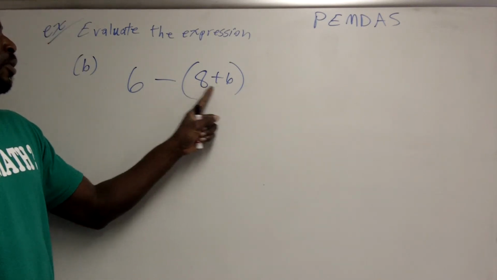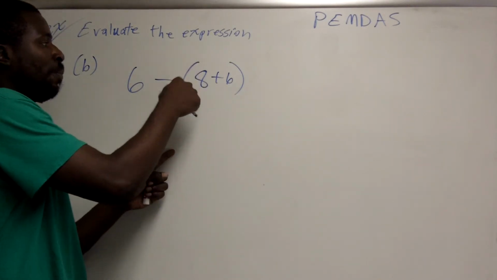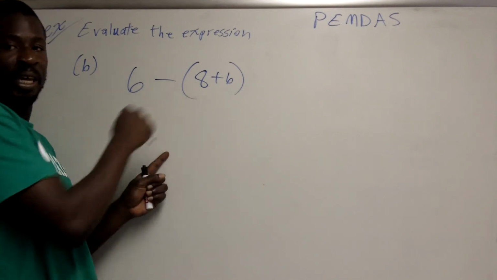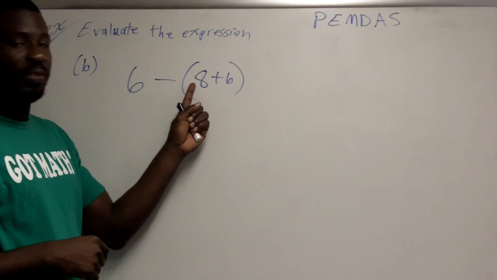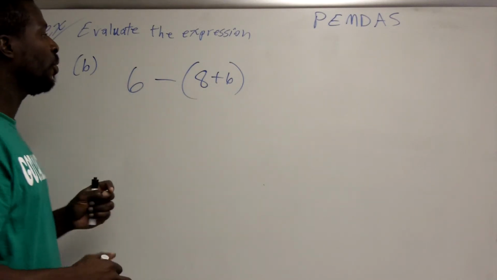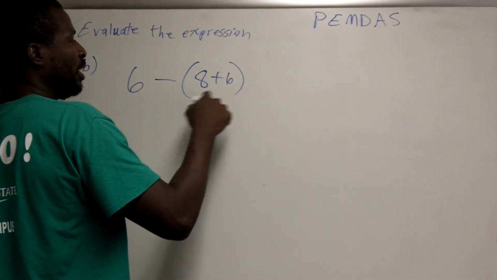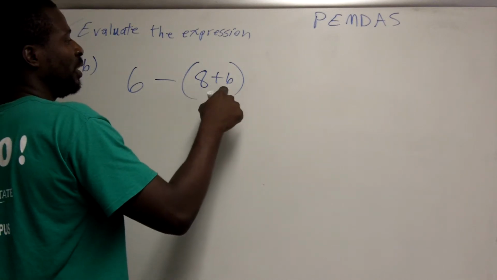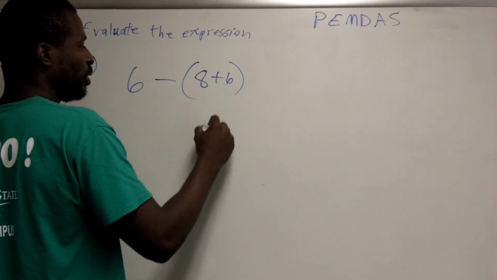I know it's a sum because both of these have the same sign. That parenthesis is separating that negative from the 8. So the sign of the 8 is actually plus. It's a positive 8 and a positive 6. Therefore, I'm going to add them and keep the sign positive. So 8 plus 6 is positive 14.